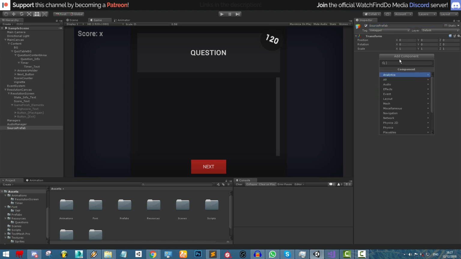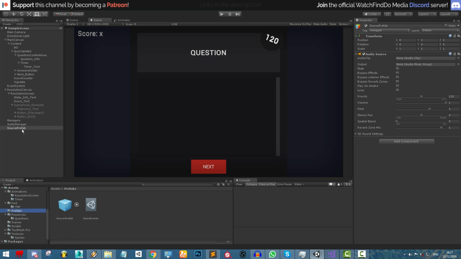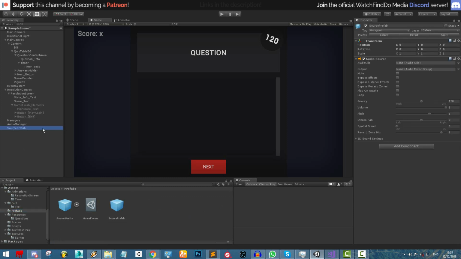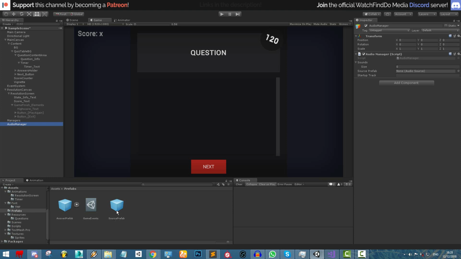Now let's put in the component, which is going to be Audio Source, and let's also disable Play On Awake because we don't want that. Afterwards, let's go to our prefabs folder, drag and drop the source prefab to make a prefab, and delete this because we don't need it. And then inside of our audio manager, let's reference the source prefab, and that's it.